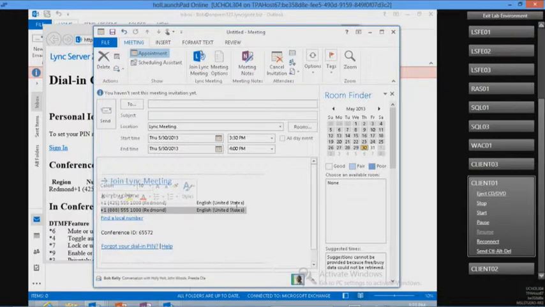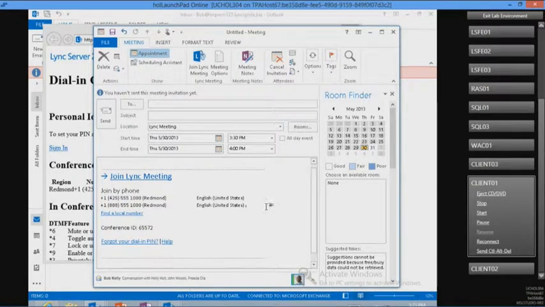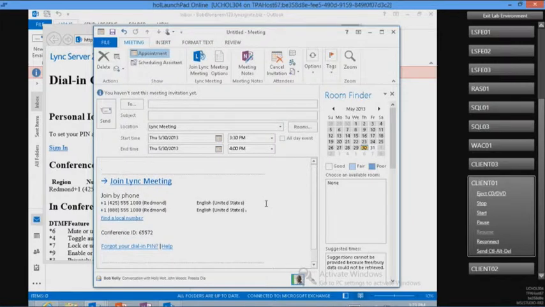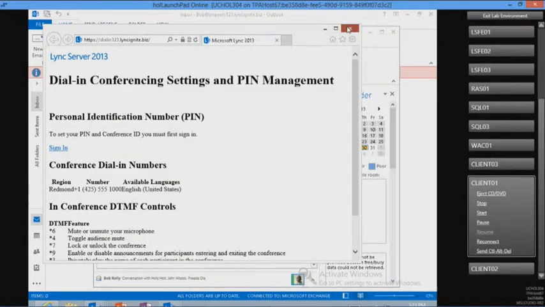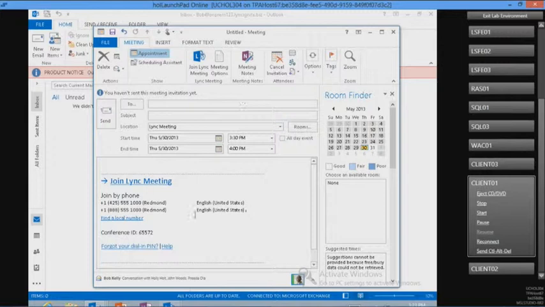Exactly. So the number of numbers that you add is really just an entrance point. Wherever you want, whatever numbers, as long as Lync owns that number, we can bring it into the call and we can have it access. It's all the same numbers. Most definitely. And an important thing to remember about these numbers is, as long as the number is resolved to a Lync pool in your environment, it will work to join a conference on any other pool. Yeah, as long as we can get in.